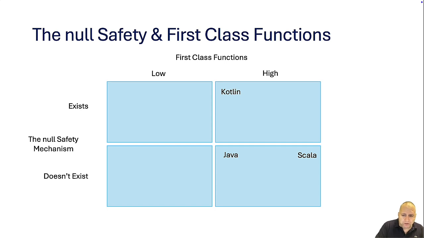Now, what about first-class functions? Well, even though you will find that the official documentation of Kotlin claims that Kotlin supports first-class functions, it is not accurate. The support is very similar to what we have in Java. However, in Scala, this is a different story. In Scala, when you define a function, it is very similar to JavaScript. You can take the name of that function and just use it as a variable that holds the reference to the object that represents the function, exactly as it happens in JavaScript. So Scala truly supports first-class functions. Every function is actually an object. You can pass over its reference as an argument when calling a higher order function.